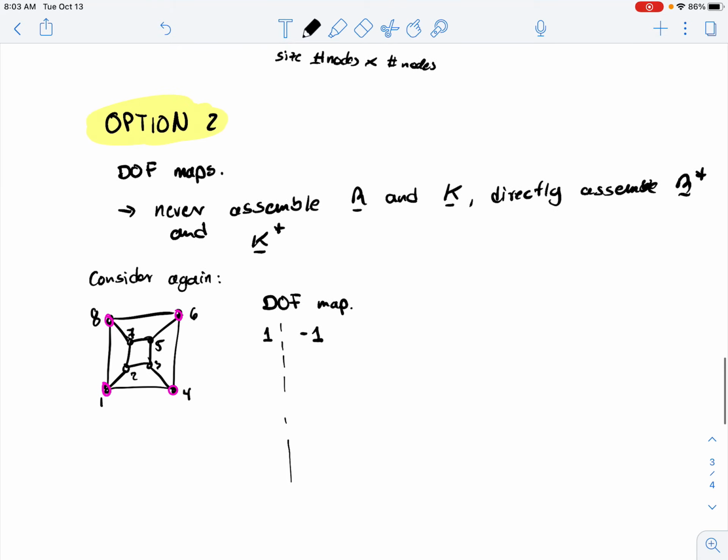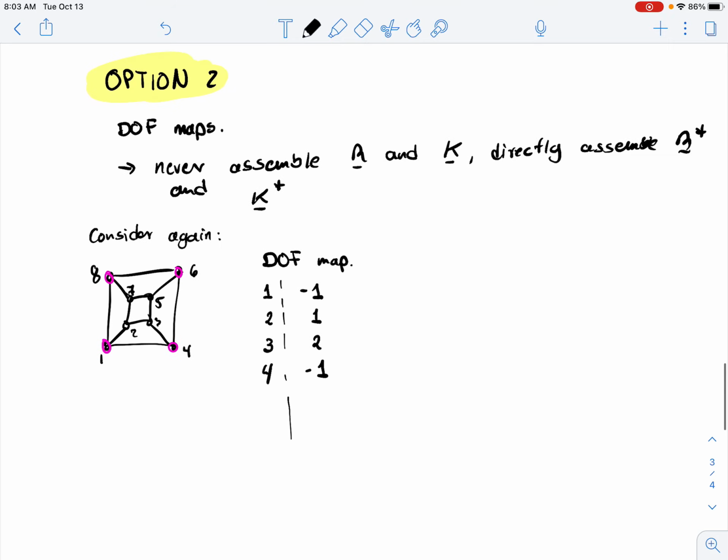So let me just say that the degree of freedom is -1. Node 2 doesn't have an essential boundary condition, so I'm gonna name that my first degree of freedom. Then node 3, I'm gonna assign that my second degree of freedom. Node 4 has an essential boundary condition, so I shouldn't assign a degree of freedom to that, or not a number. I tend to use this -1, but you can choose whatever, right? So this one basically is not defined, so it doesn't apply. I don't need a degree of freedom for this node.